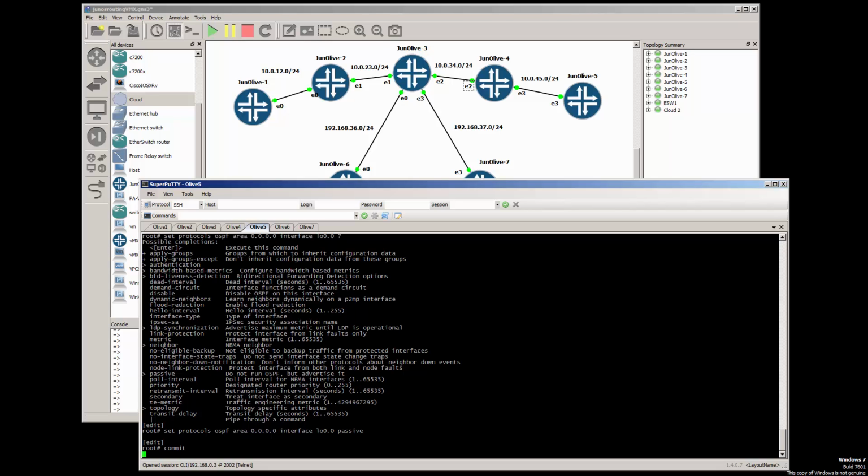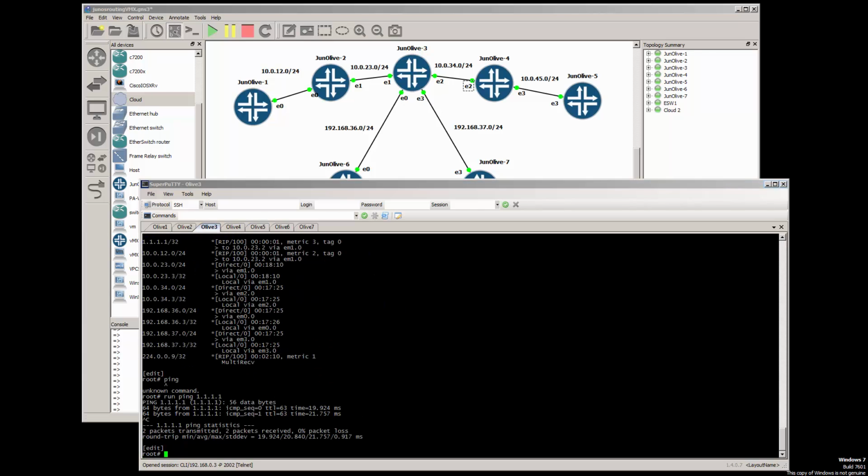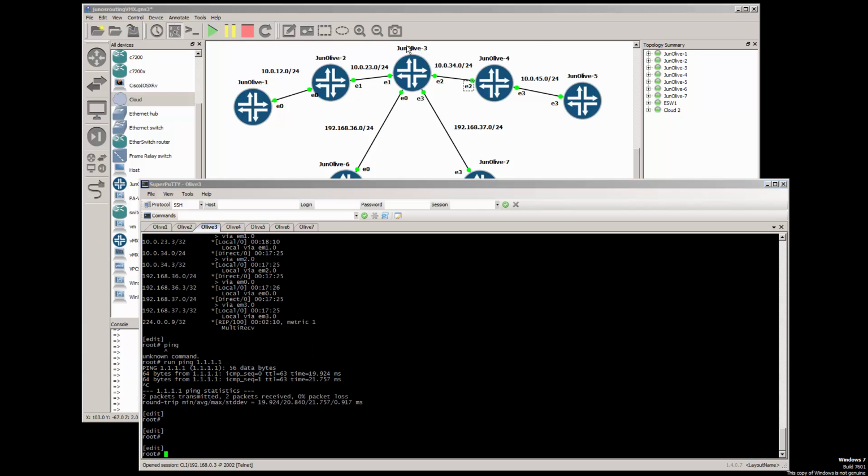So say commit and create the adjacency between these two. Set protocols ospf area interface.